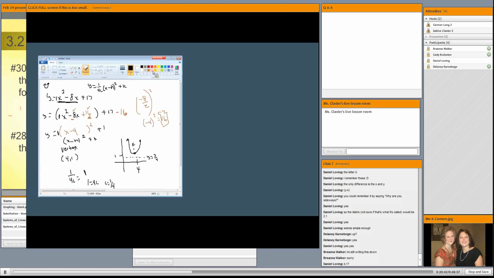This would be 25 cents. Right? And then this one, the focus ordered pair, would still have an x value of 4, and it would go up 1 plus 1/4 more, so it'd be 1 and 1/4. So that's going to be the ordered pair of your focus.